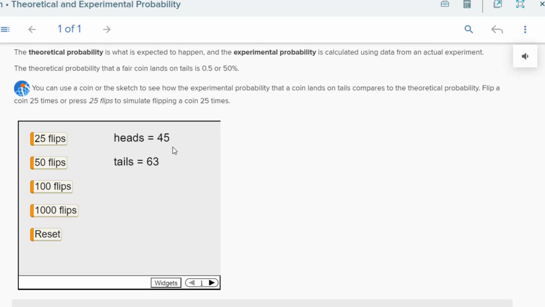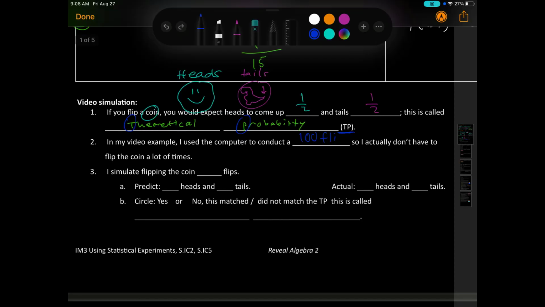The word predict, or the expected, and then the actual, are which types of probabilities? All right, so I use the computer to conduct this, and it is called a simulation. I took my kids to a museum this summer, and you go on a simulator, and the simulator was to pretend that you're on a helicopter flying around Southern California. It wasn't real, just computer-generated videos on a 3D screen. But I do that so I don't have to flip the coin.